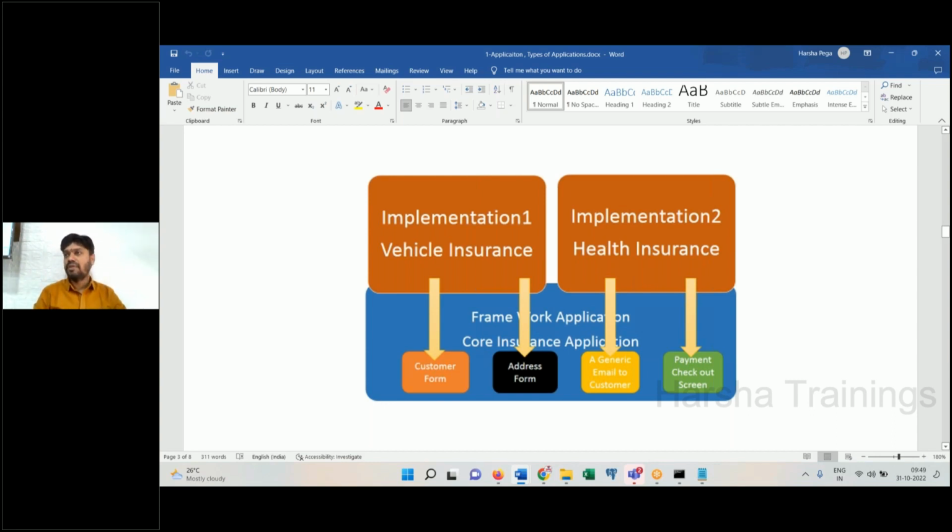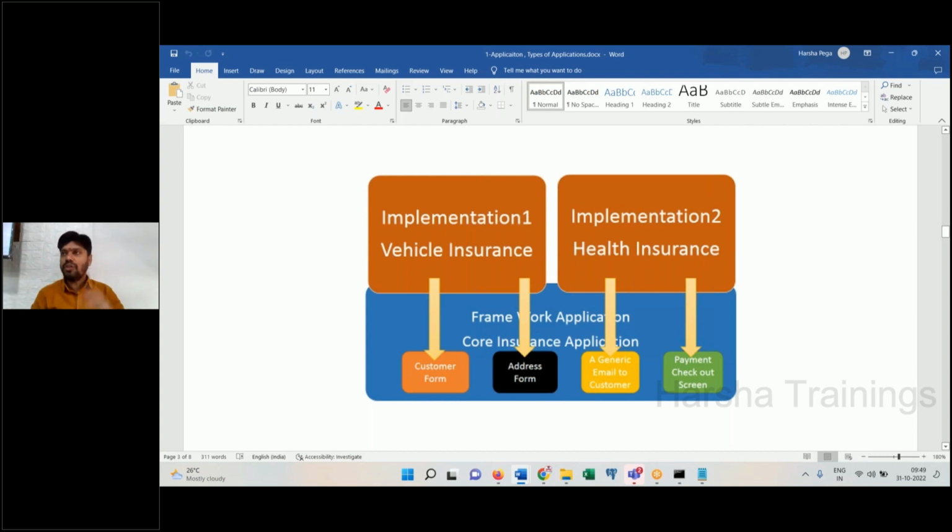This form, is it different for each type of insurance or common for all types of insurance? How do you know it is common? Because you know the business. So it is important as a developer that you should know the business apart from technology. Because you know the business, you are saying this. If you don't know the business, knowing only technology, will you be able to say this? So business has the highest priority of understanding over technology. Technology is 30% only, business is 70%.